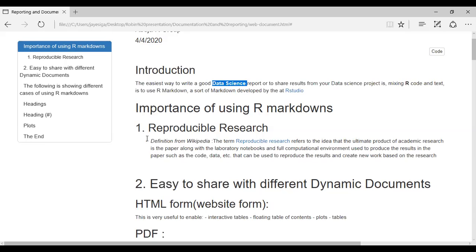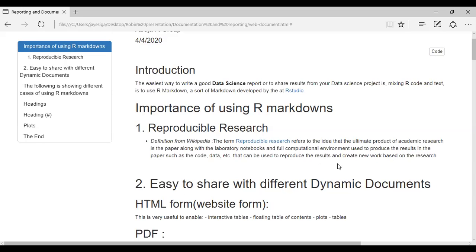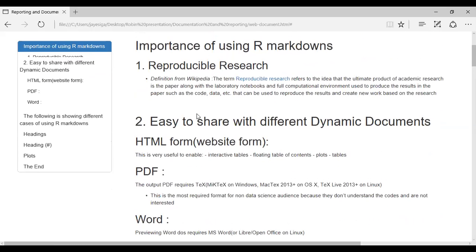So what I mean is, in case you have conducted a new study using data science, people are going to question your research. And if they would love to reproduce the same results you did, you have to provide them with code. And if that code doesn't match the results they find, that means your research is wrong or kind of biased. So it's very good to know how to document your projects instead of just writing it in a script, which can go along with some explanation like this page.